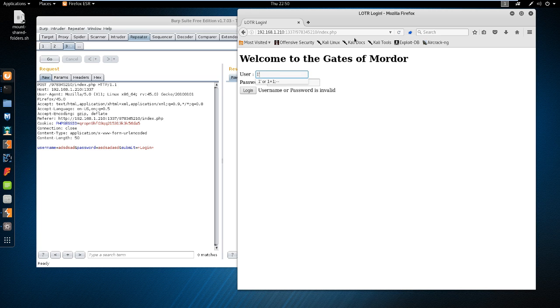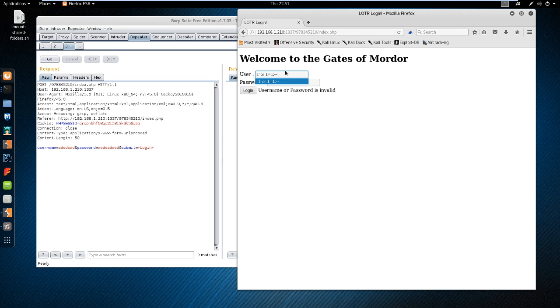To go over why that's the go-to move, what the code is on the back end is saying select row where such and such equals, and then open quotation mark, and it's expecting a username to be in here, and then end quotation, and then the rest of the statement or the rest of the web page code.